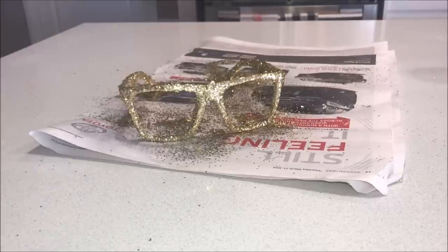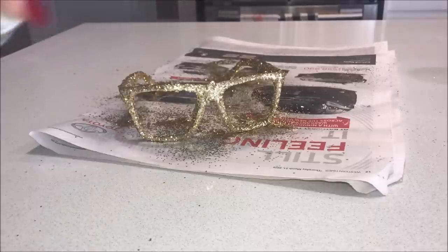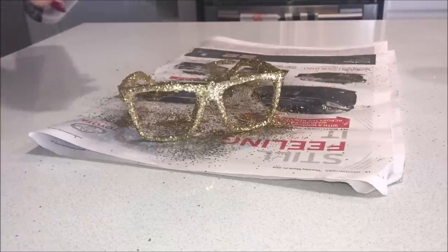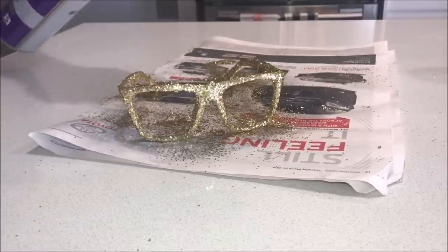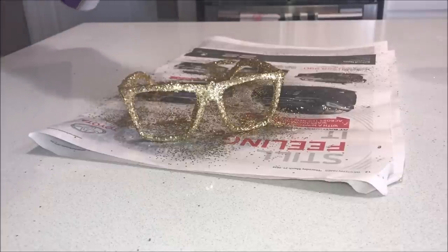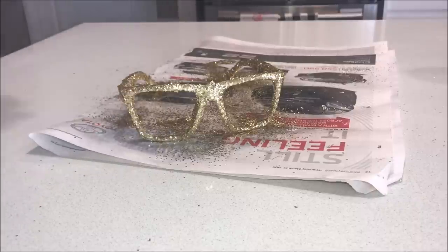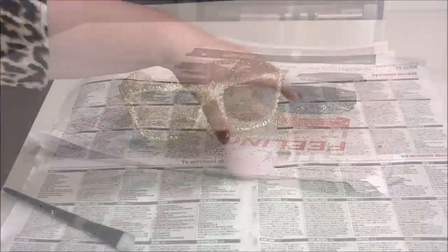Glitter had set in the glue, I then took my trusty hairspray, which is going to give the illusion of that gold glitter rising from the frame. So I did coat this two or three times, guys, to secure everything in place. Drying, I then moved on to my final DIY.